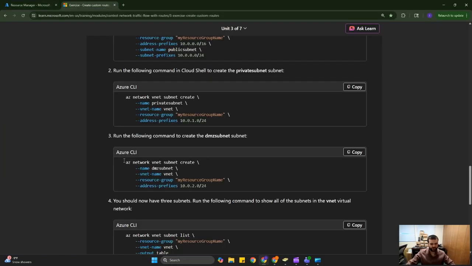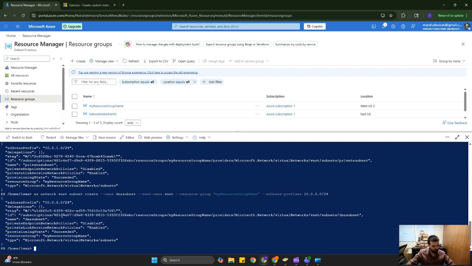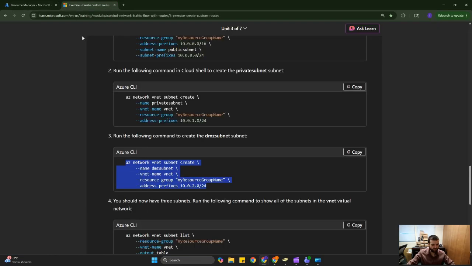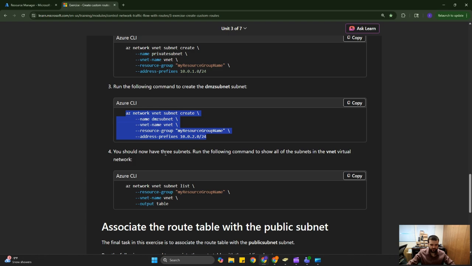That's the beauty of command line. If you have knowledge bases or runbooks, you can just copy paste and have everything ready for you. Okay, DMZ subnet done. You should now have 3 subnets.